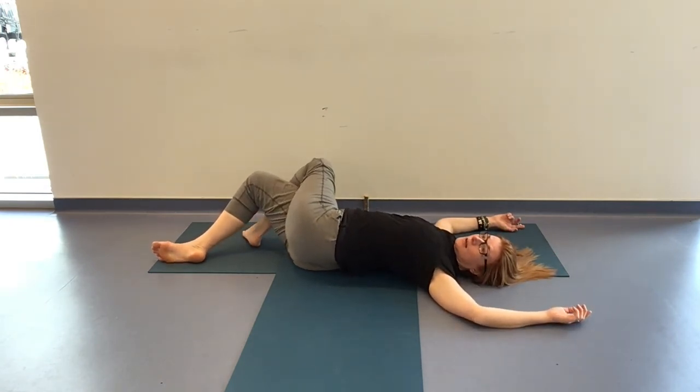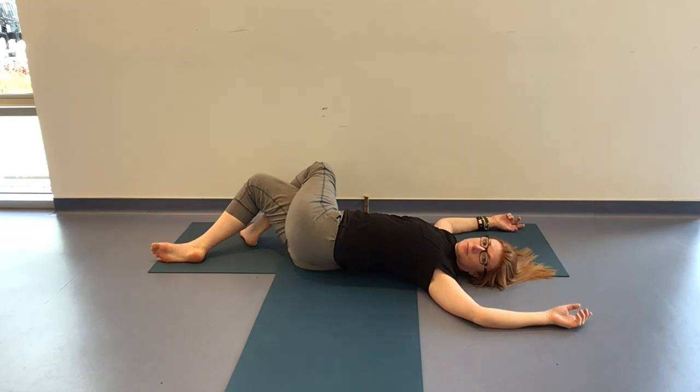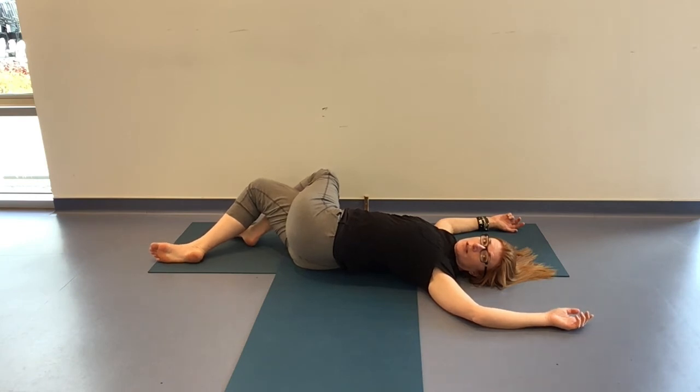You can use that right foot as support on the floor. And if the right shoulder is grounded still, take the gaze over that right shoulder. Inhaling and exhaling. Any adjustments you need here, please go ahead and take it, but the breath should still be as fluid as you can make it.